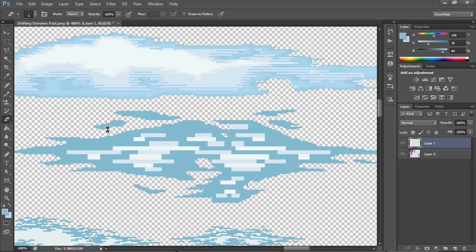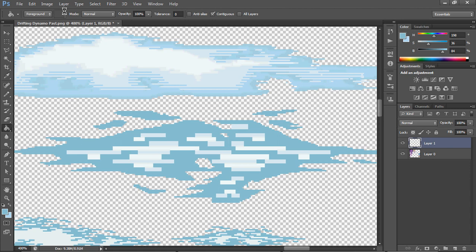There are a few ways you can do that, and I'm going to show you them. You can use the paint bucket tool, which is here on the menu. You might see a square block like this. That's a gradient. Click and hold down and switch to the paint bucket tool. It has a keyboard shortcut of G if you need it.